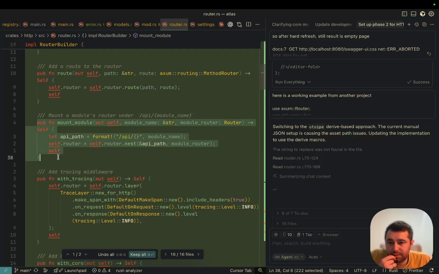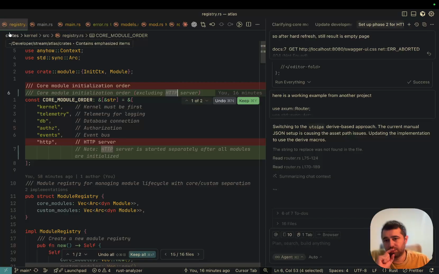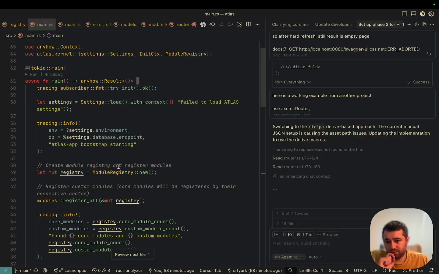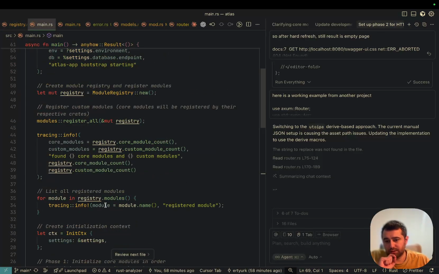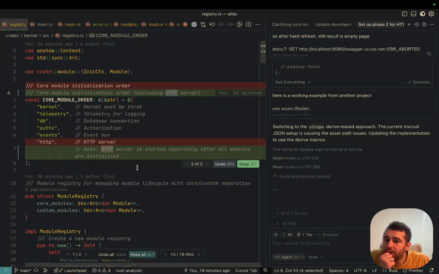Yeah, this is the feature that I asked for, like API prefixing with the module name. Maybe in the module name I should put a rule there, making the module name lowercase, or the module trait should move it to lowercase. I don't want to touch the user space there.